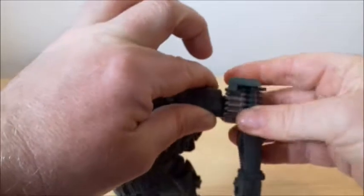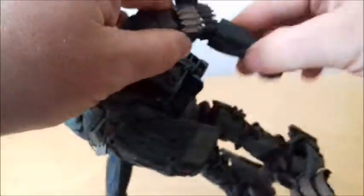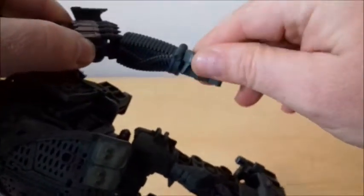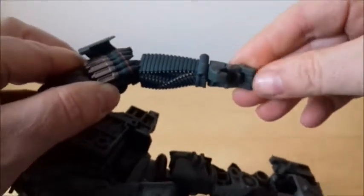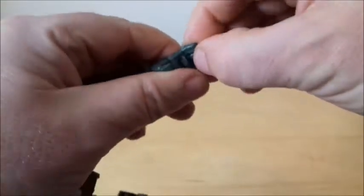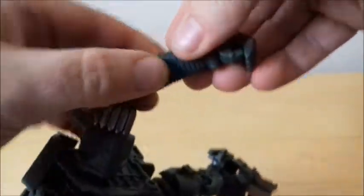It's a big kind of mushroom type one, I think that is. Looks like a mushroom joint, that thing. He can rotate up and down. He can rotate his hands. He can open his fist. His thumb doesn't move at all, but he does have a tab there for one of the guns that he can hold. Tab it in. He can move the outer bits, but he has no individual finger movement. It's just a whole finger, and he can move it at 2 points on his fist.